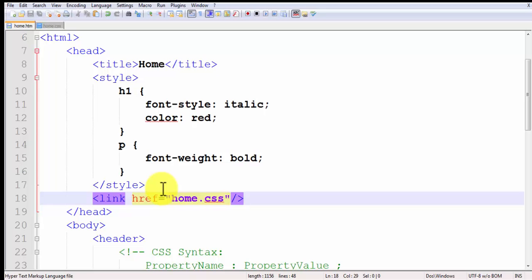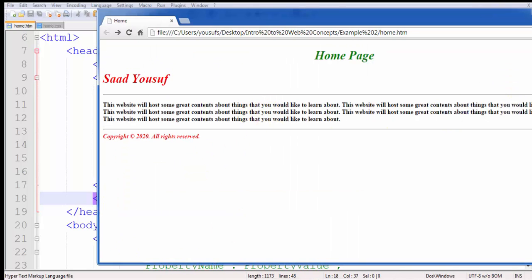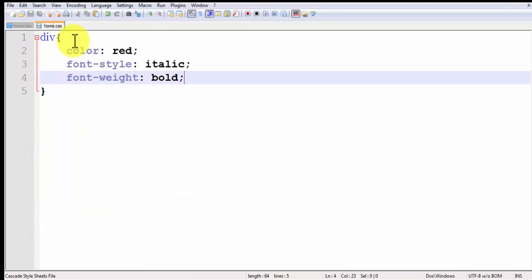Home.css. Now there are a couple of properties that I'm going to introduce in a different tutorial that I've already made available to you in Blackboard. This is just so that you can see rel. It's a property rel with the value stylesheet, and it has an href, which is the location of where the CSS file is to be found for this page. Now as we refresh this page, you can see the copyright 2020 is in bold and is also in italics. It also has a color red. Those were the three properties we wanted to give to div.